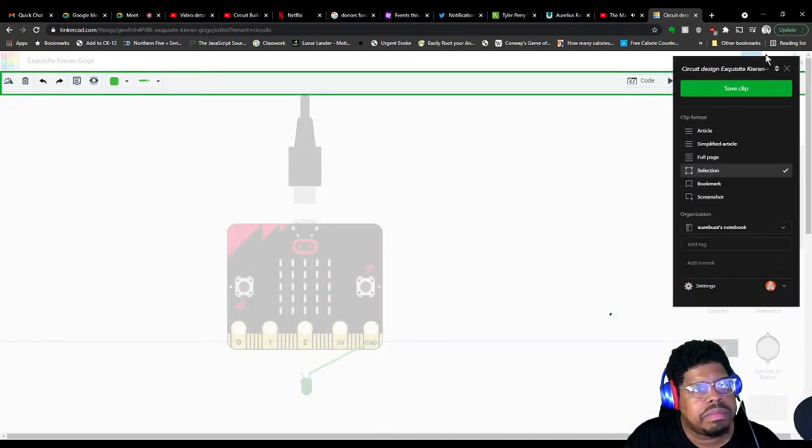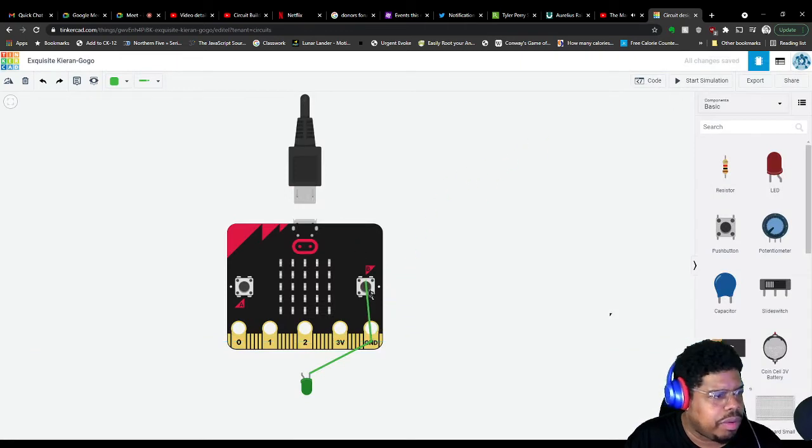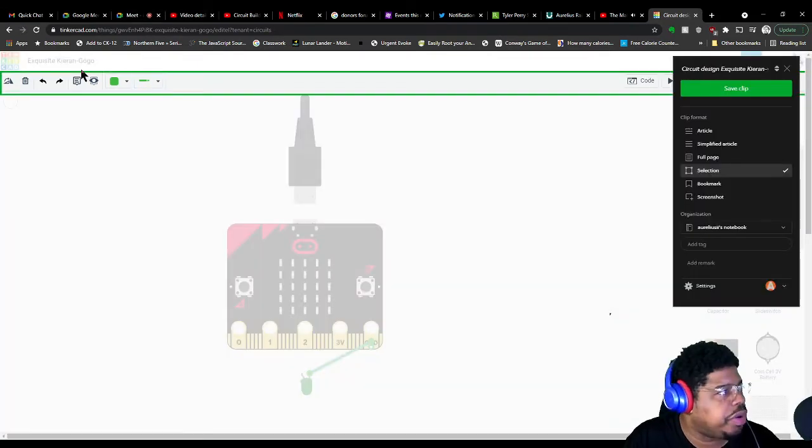Oh, it's not what I wanted to do. All right. There we go. Okay, I see. I needed to just connect it to the edge there. So let's redo it then with the alligator clips.